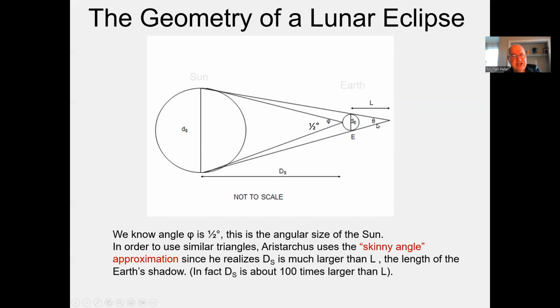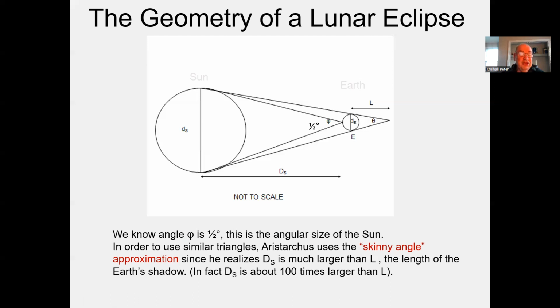And the first thing he attacks is the apex angle that the cone of the shadow makes way out in space. This is way out beyond the moon. He wants to know, what is the angle of the cone of the shadow of the Earth cast by the sunlight? Such a question to ask. Think about that question. He's envisioning this enormous cone of darkness thrown out to space, and he wants to know the angle of the apex of the cone. And he wants to know the length of the cone.